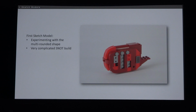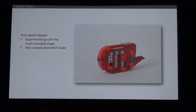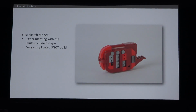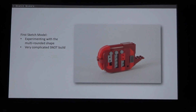And this is a sketch model. I know it doesn't look like much, but what you see here is what our product designer Nils started with. What they're doing here is just trying to capture the shape and form of the model. They don't want to nail it right away. We need to find the right balance between accuracy and buildability. We want to make sure it isn't too complicated to build for our core target audience, boys and girls between the ages of 6 and 9. But we want it to be a fun and challenging build for older fans as well.